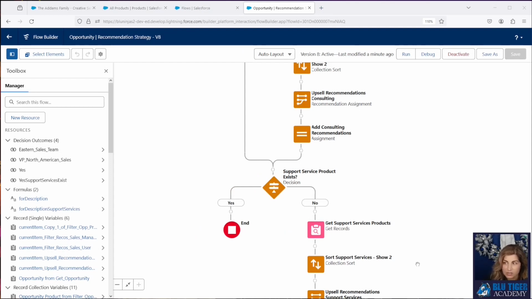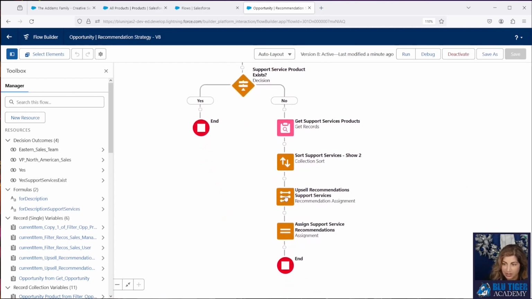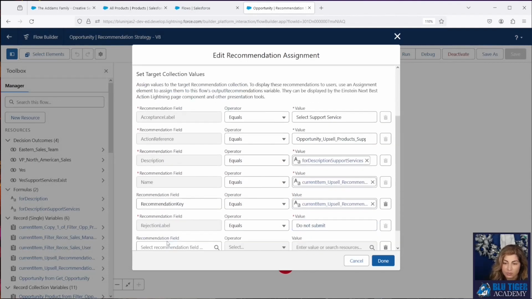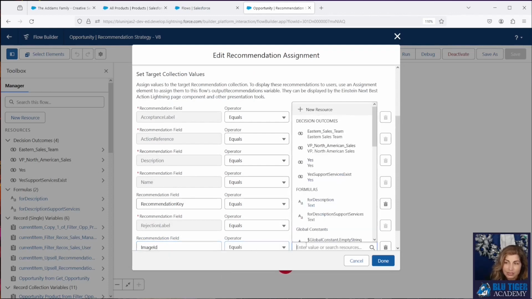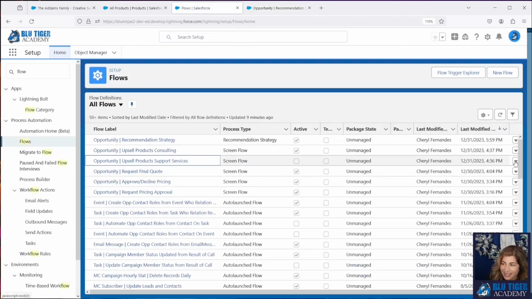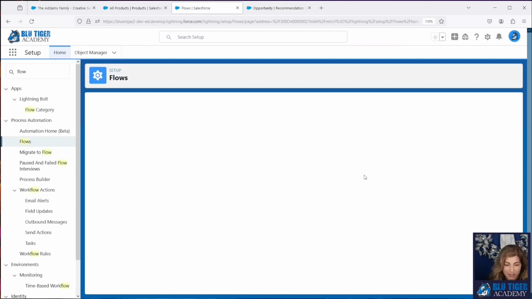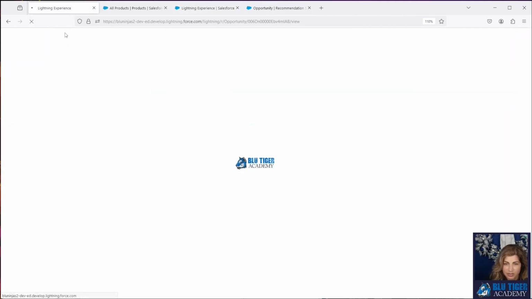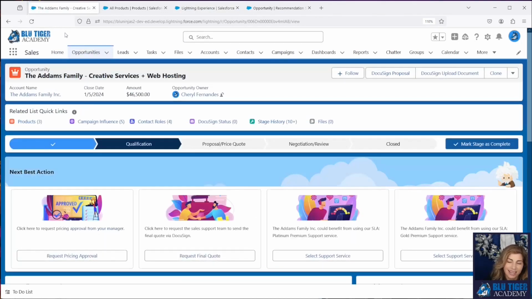Okay, while testing, I wanted to show you a couple of things that I ran into. Number one, I had a problem with my description here, so I was debugging that. I was referencing the old description. I had removed my image ID here to try and debug further because my image ID could be throwing an error for some reason or another, but that was fine. What it ended up being was my flow that I'm referencing here was not active. So I need to come and activate my flow. Make sure you don't do that. It's very easy to do. So we'll activate this. All right, let's refresh this. Oh, yay, hallelujah.